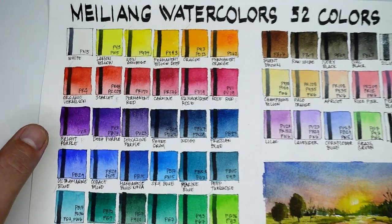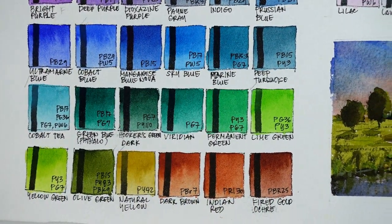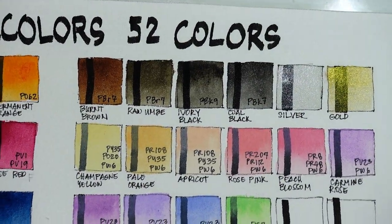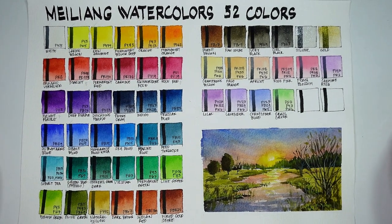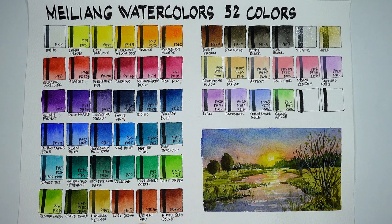So now for a closer look. For the color selection, because we have 52 colors here, we have a lot. We have the split primary, so I'm happy with that. I have no major issues in the color selection except for the error that we have here, that I didn't receive an Indian red. I got two dark browns.